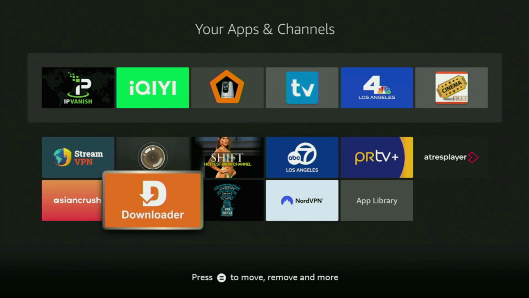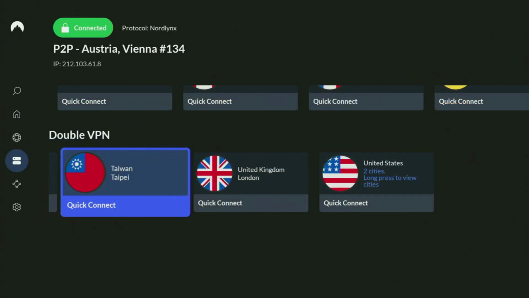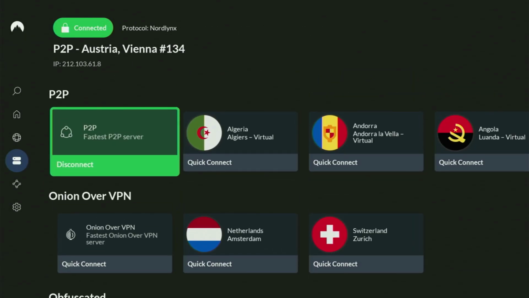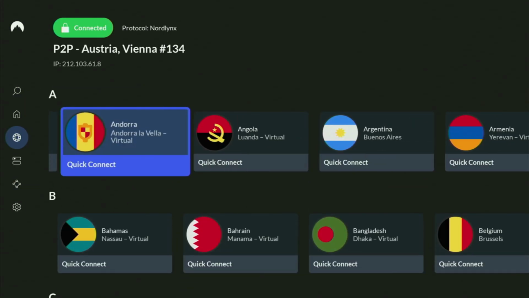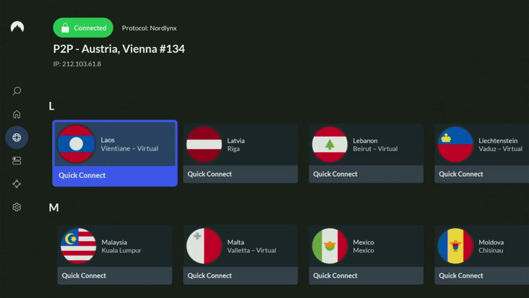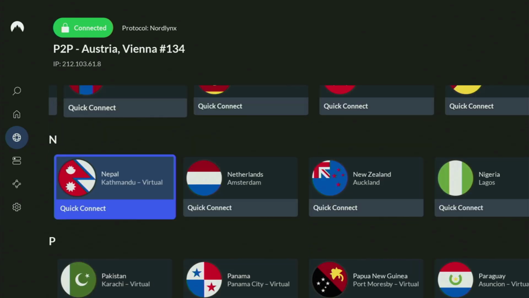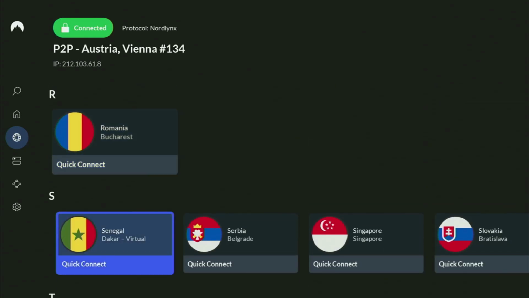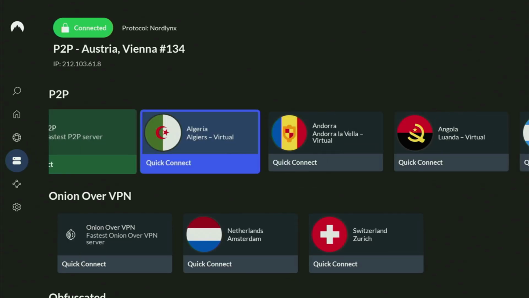But before actually using Downloader, there's one more thing which I always recommend doing, and it's of course connecting to a VPN. In my case, I mostly use NordVPN because they're super fast, they got a great app for Fire Sticks, Android TVs, phones, laptops, or pretty much any other device you may use, and they are not expensive for such a premium service. In fact, they cost only a couple of bucks per month, which is a great pricing for us, the users.